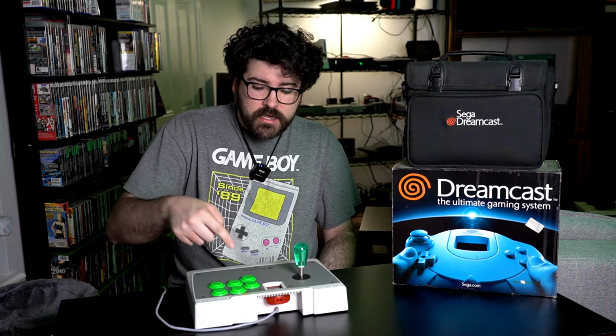If the buttons aren't registering when you're trying to press them, that can be absolutely infuriating, and I wouldn't blame you if you got upset about that. But there are ways that we can fix this. You can do something as simple as taking some contact cleaner and spraying into the groove just a little bit to knock some crap loose in there, you know what I mean? Or if that's not enough for you, if you really want to take it apart, you actually can.